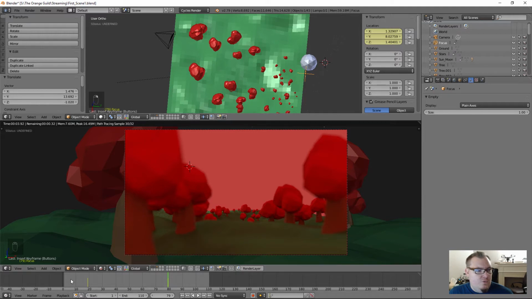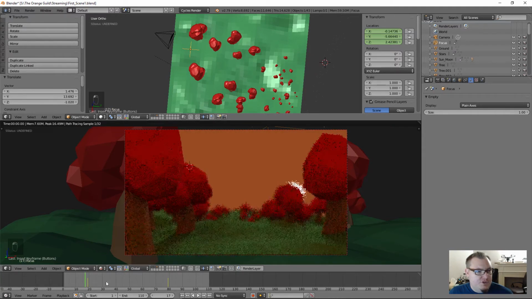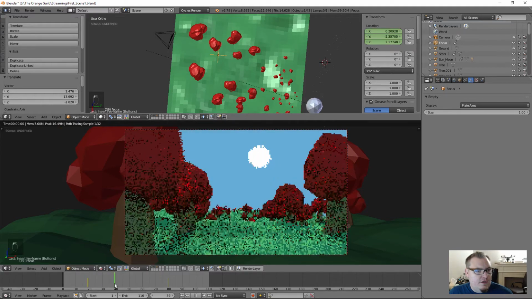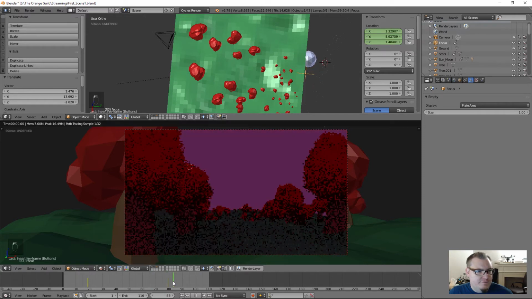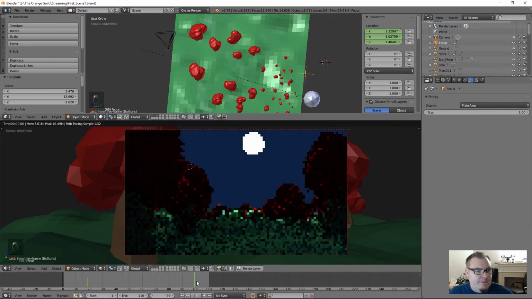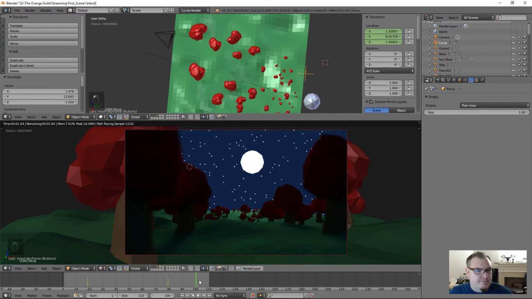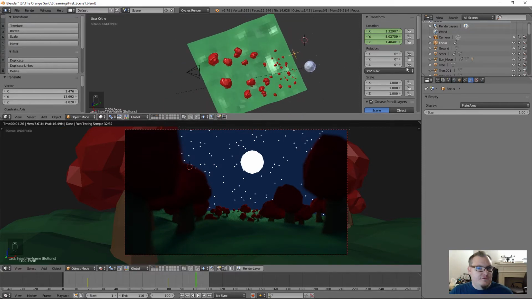Now it will actually animate a focus shift. So we can start here, and as we get further along, it will shift the focus towards the middle ground. And then by the time the sun is pretty much setting, it is focused on the background. There you go, that's an interesting extra effect.